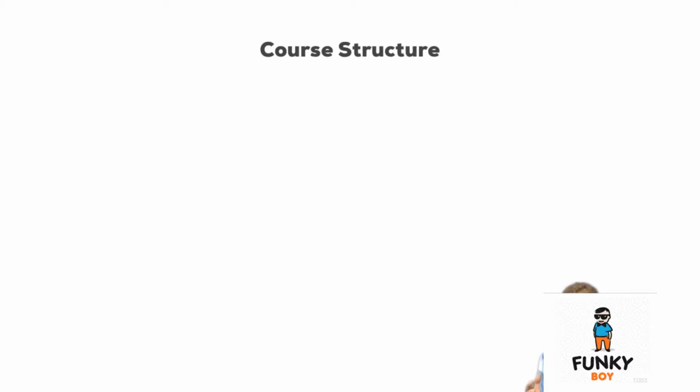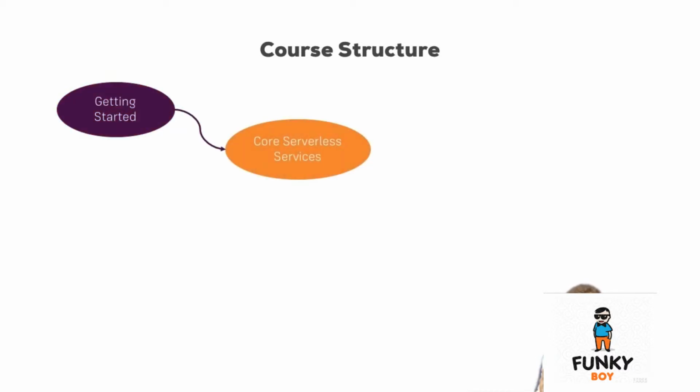Now that we understood what AWS is, what serverless computing actually means, and now that we built our first simple API, let's see what else this course has to offer for you. We're pretty much done getting started. In the next module, we'll have a look at the core serverless services.